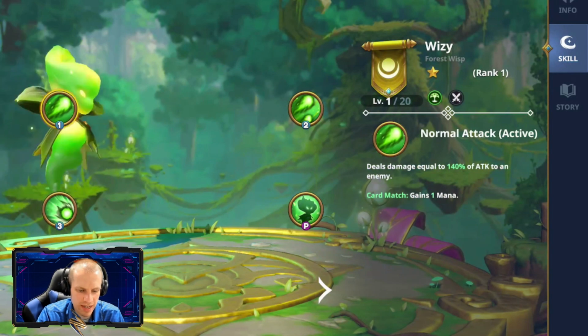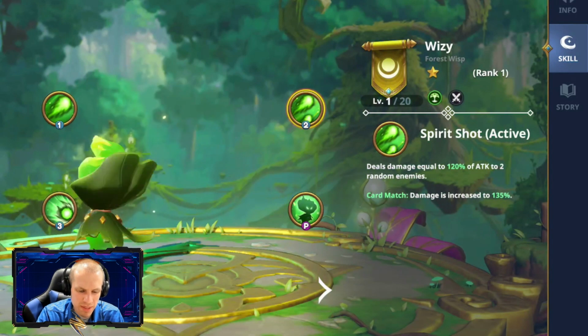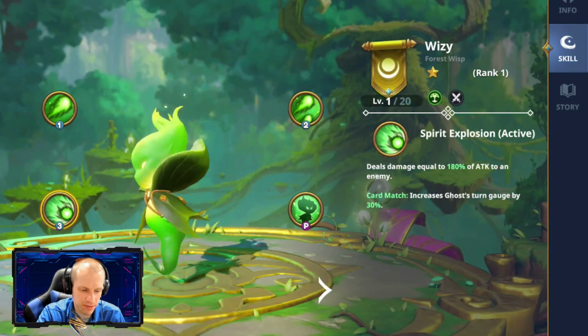So here's a normal attack, can gain mana. 2 attacks on random enemies, decent damage, but not anything special. Everything I liked was with his dots and spreading the dots around.